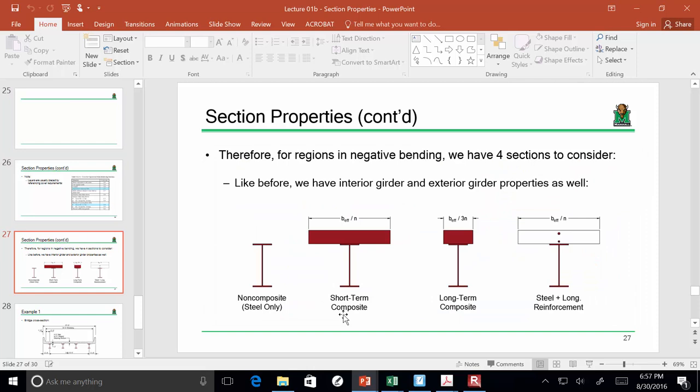Okay, so what I want to do is at least really briefly cover how I'm going to calculate this section with the steel plus longitudinal reinforcement. And it's not so bad, okay? We're going to have three shapes that we're going to need to consider. Remember, like over here with this non-composite beam, we had a top flange, a web, and a bottom flange. But then when we got to these two, we said, well, why treat it as four shapes? Why don't we just say the girder and the slab? Well, over here, we're going to have the girder, then the top layer, and the bottom layer, okay? And that'll be it. So let's start off with the simple one.